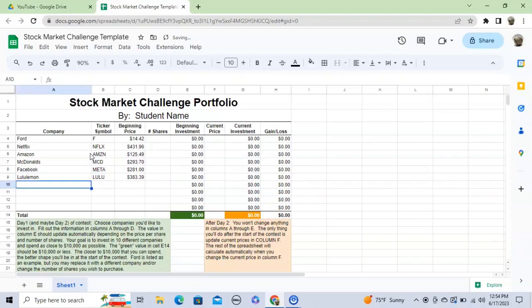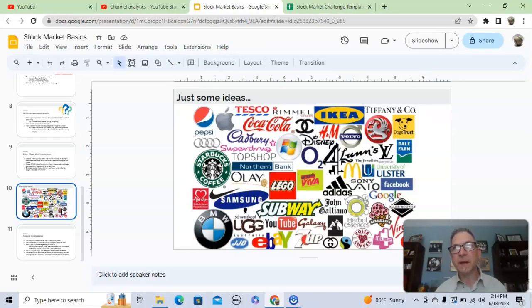My rules are it's got to be a publicly traded stock. I don't let them invest in funds because I like to focus on businesses, and I like to talk later on about business news. So I don't let them use funds. I might explain what a fund is, but I don't let them use funds, whether it's an index fund or an ETF or a mutual fund or whatever. I definitely don't let them use cryptocurrencies. You'll get students that'll want to, but I don't let them. If you find other stuff like commodities or bonds or whatever, I like to stick to just stocks. So that's my rule. Maybe you could change that if you want to, but I like to stick to just stocks.